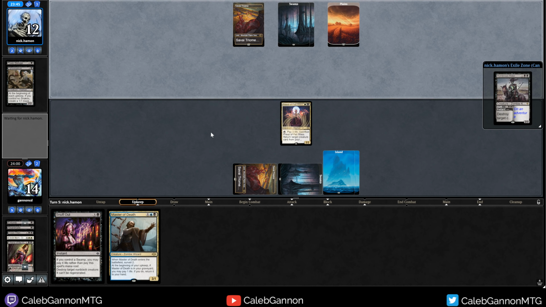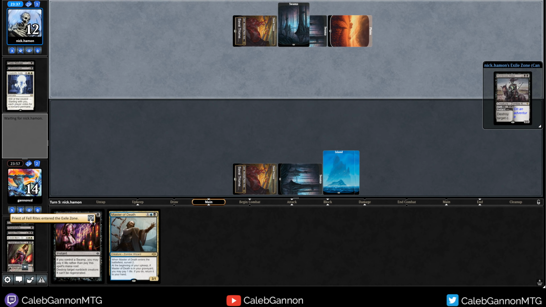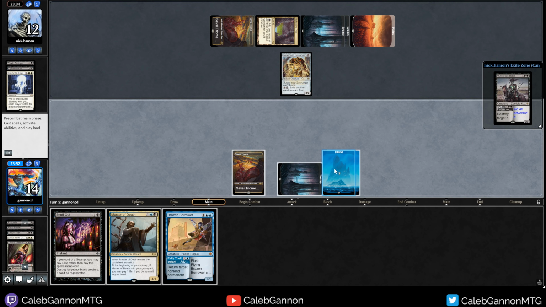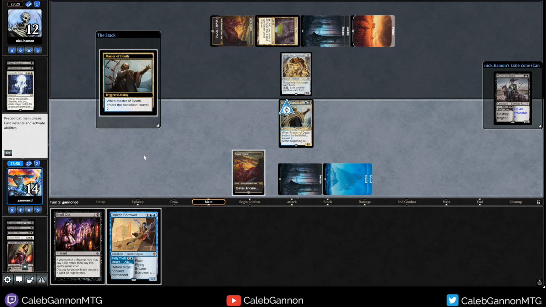This draw went from decent to just absurd. They had everything! No! Oh my gosh. They had all the answers every turn. Well done. And it had to be specifically exiled too, because I would have been able to unearth it. So that's pretty sick.